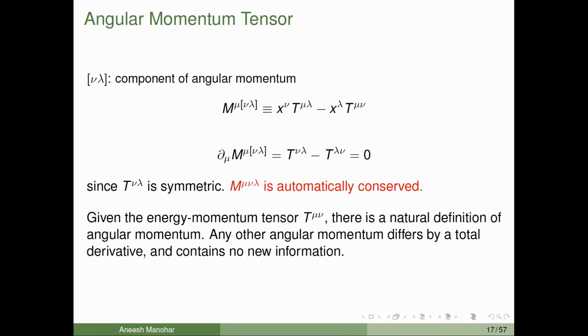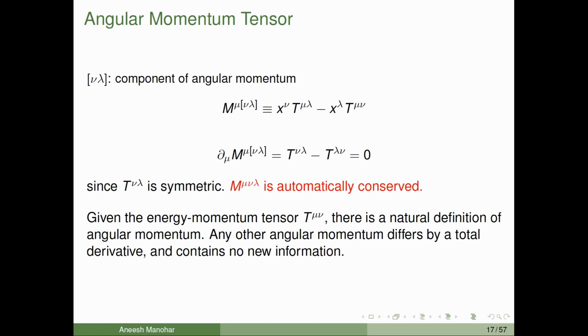And once you have an energy momentum tensor, you can write down an angular momentum tensor, which is basically like a cross product. That's why I've mentioned this antisymmetric combination of the coordinate with the energy momentum tensor. So the first index mu tells you whether mu equals 0 is the density and mu equals i is the current. And then these 2 indices tell you which component of angular momentum it is. So Jz would be nu is x and lambda is y, et cetera. And if you just take its divergence, because the energy momentum tensor is conserved, the only derivatives can act on the x nu and the x lambda, and you get T nu lambda minus T lambda nu. And if T is symmetric, it's automatically conserved. So you know what the angular momentum is.